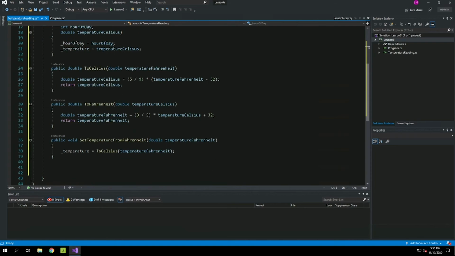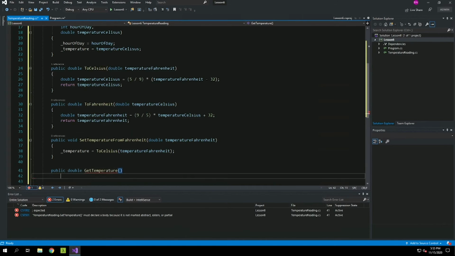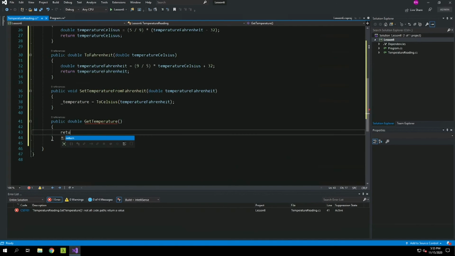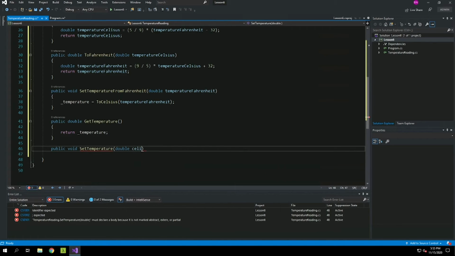Now, what we could do, and what a programming language like Java might do, is say, all right, public double get temperature, and they would return the temperature, and then public void set temperature, double Celsius.